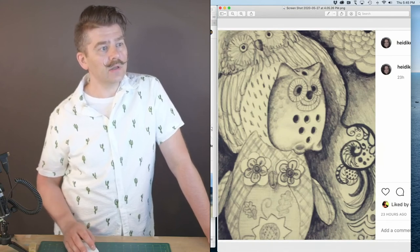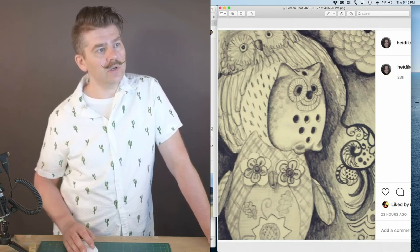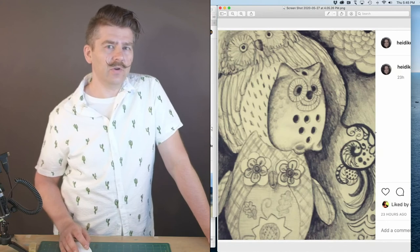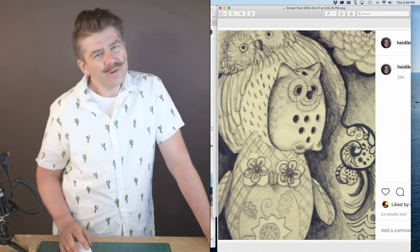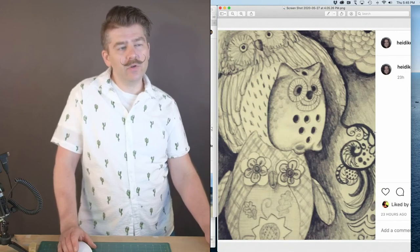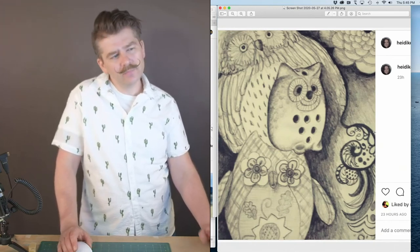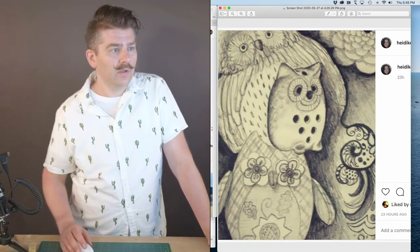I love how you allowed yourself to go nice and dark with this image, right? You could see you went really dark. And that contrast is such an important part of drawing. So many people don't allow themselves to go that dark out of fear, and it really flattens the drawing. There can be uses for it, but if we don't go very dark, it looks like there's a lot of atmosphere in your drawing, and like things are really hazy, right? So if that's the look you're going for, then use that technique by all means. But I think this turned out really well.